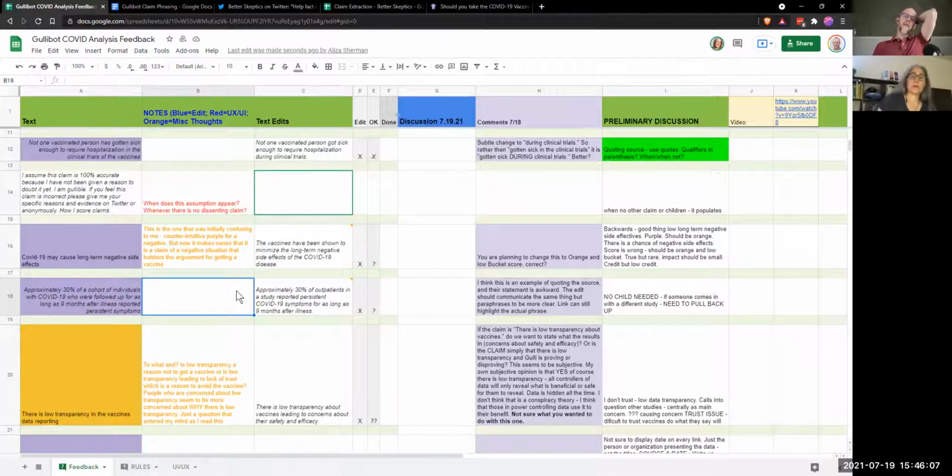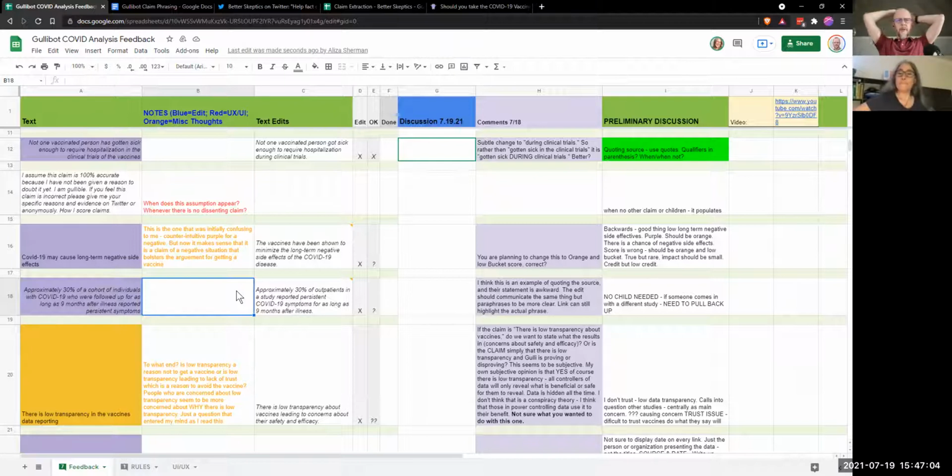The vaccines have been shown to minimize long-term negative, probably a comma, or is it long-term negative, no comma? That's the one comma that I'm always a little unsure of. My rule is if I'm pausing when I say it, then I put in a comma. Even though some grammarians hate that because they have specific rules, I'm like, that's what the comma means. In original English, it's telling you when you're saying it out loud when to pause. Anyway, I'm looking everywhere, CDC, Mayo Clinic, nobody puts a comma between the two. It's considered long-term negative as a single unit. I just searched for it, and all of the reputable hospital sites and the CDC, none of them put a comma there.